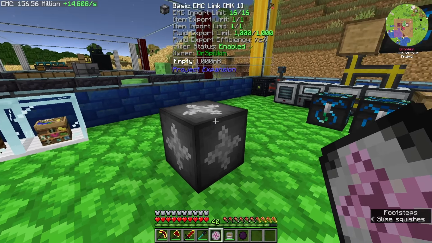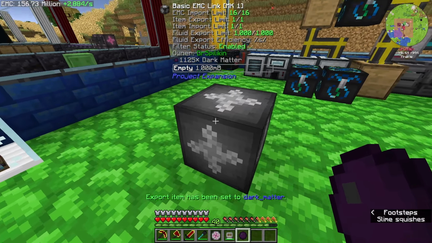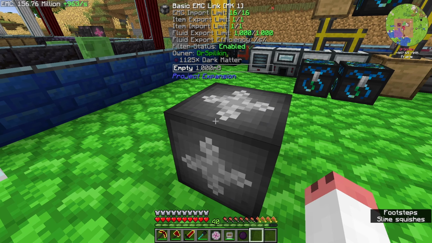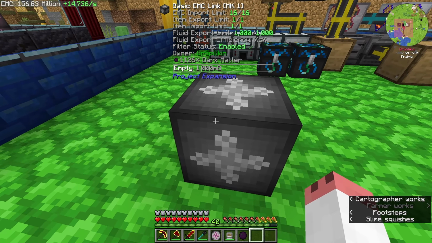Same thing with this EMC link. So take whatever you want to set the output to, put it in your hand and right click. And now, I don't know if you can see, when I hover it at the bottom underneath owner, it now says 1,125 dark matter. That's essentially telling you how many dark matter can be pulled from this block given how much EMC is in our system. So we have enough EMC to where if I wanted 1,100 dark matter, I could afford it.